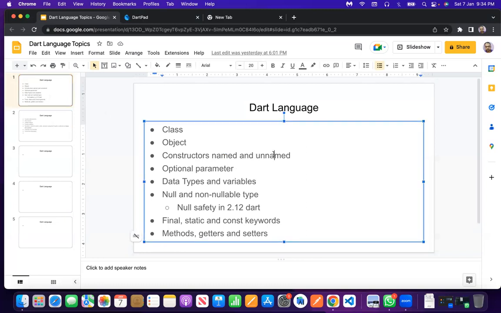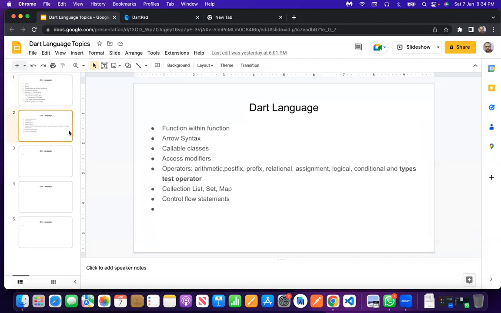We will first check the constructor and the named constructor. After that we will check the const keyword, and in depth we will see it when we work on a Flutter mobile application. At that time the whole thing will be used, so our points will be clear. After that we will cover functions and nested functions.